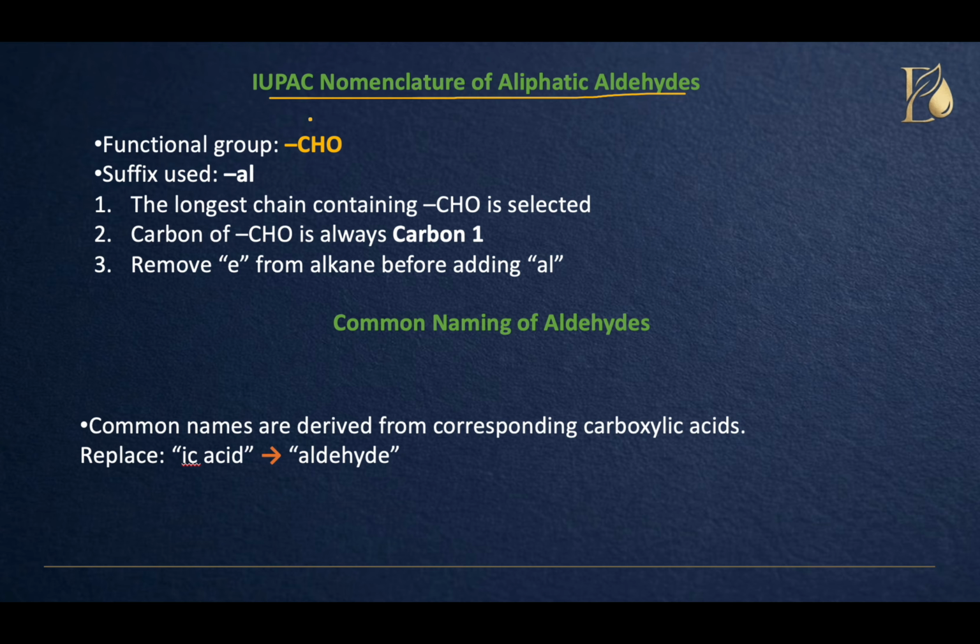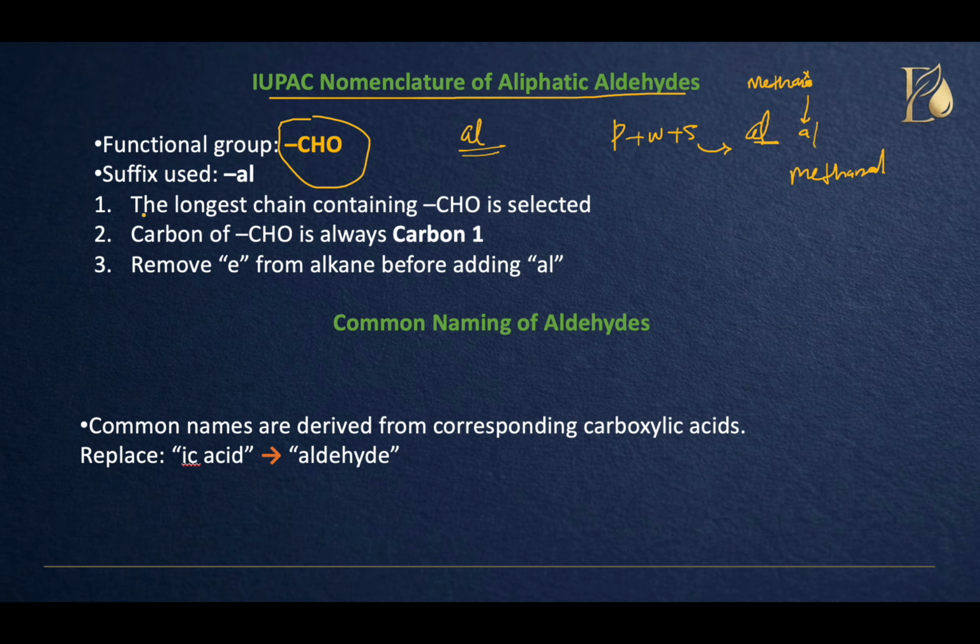So we know what aldehydes are. Aldehydes are the compounds which have the CHO group. For this kind of compounds, we will use al as the suffix. We know that the general formula for IUPAC naming is prefix plus word root plus suffix, right? So here in IUPAC nomenclature, the suffix is al. What does it mean? Along with the word root, if the word root is meth, then we have to remove the e and write al instead. So instead of methane, it will be methanal.